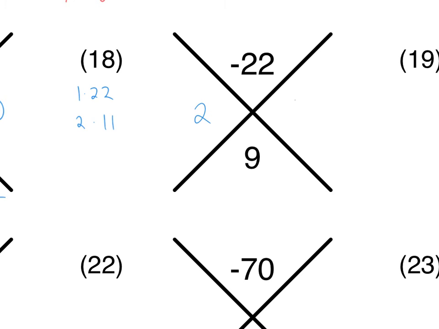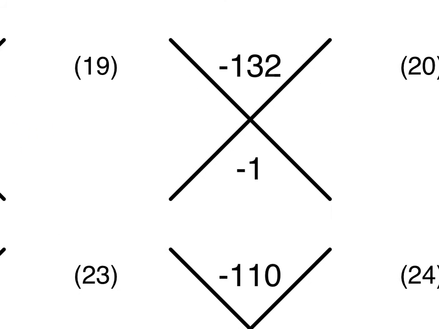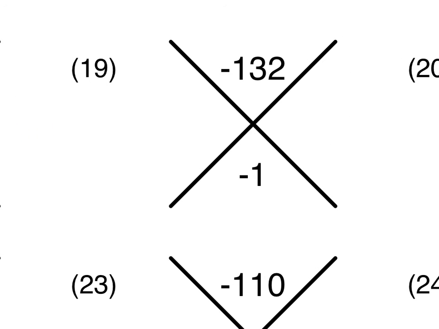Well, 2 and 11. And which number should be negative here? Well, it looks like 9 is positive, so the smaller number is 2, so it should be negative 2 to make it overpower it and make it more positive. Good, good. All right, this one's kind of a hard one, number 19.